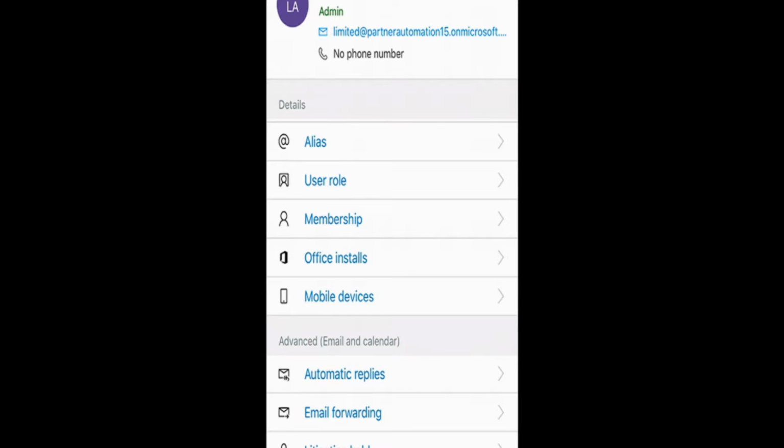Another clutch situation could be setting a user's mailbox on litigation hold. We've seen that a lot of workflows around employees leaving the company is generally block the user and set that user's mailbox on litigation hold. So we're really trying to provide you with all of the power of the admin center and the Exchange admin center.